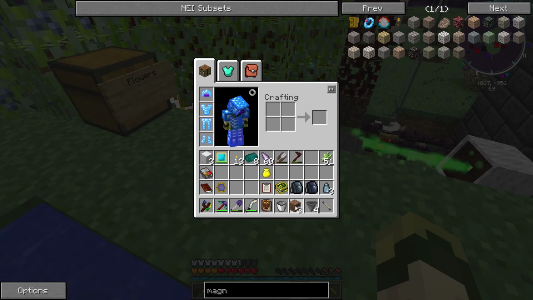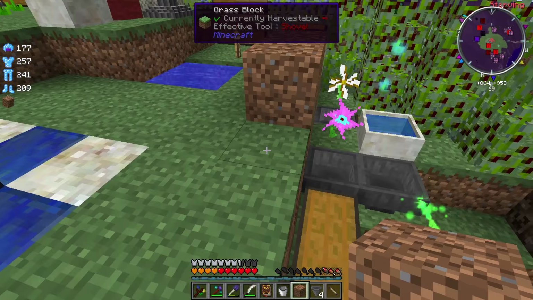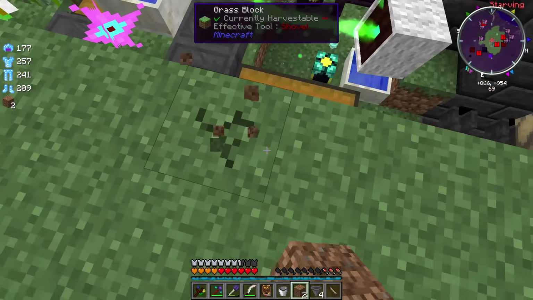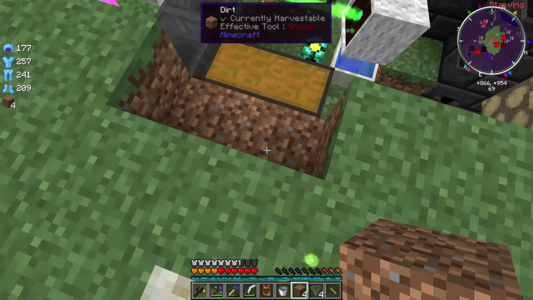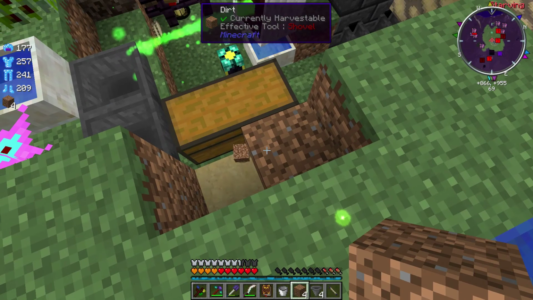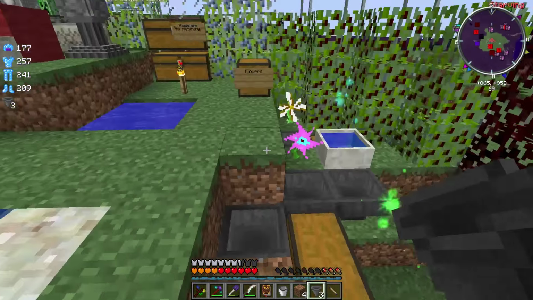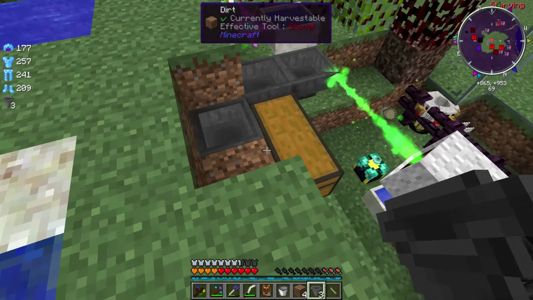One problem is if they spawn up here, I don't know what I'm going to do. I guess I could dig down like this and put another hopper there or something. Yeah. Okay, perfect. I don't want that. Go away. Okay.